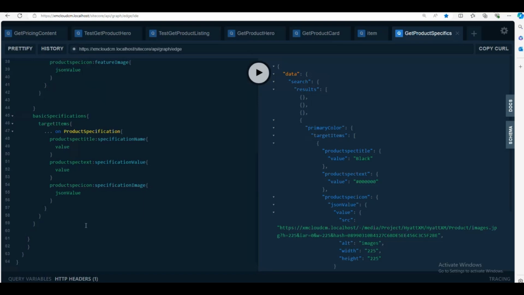Next one is our offers. So specification done, feature done, offers.